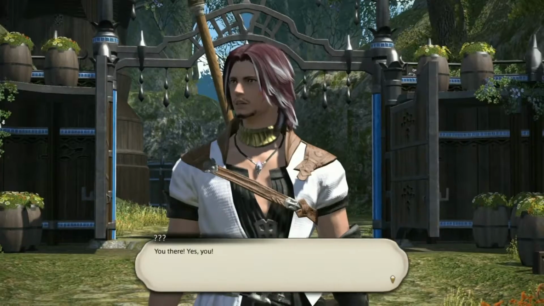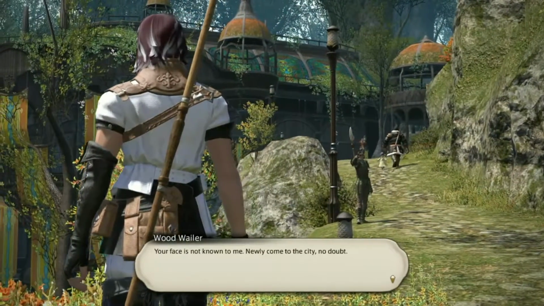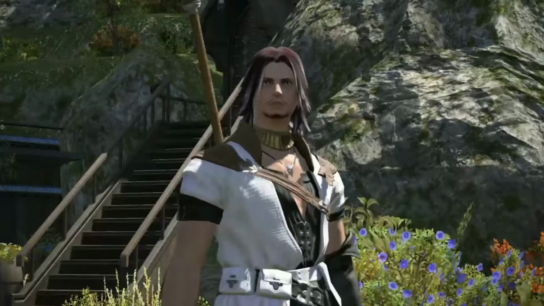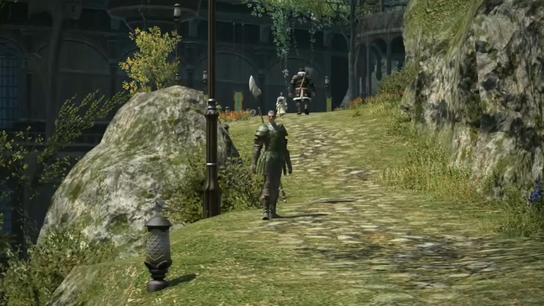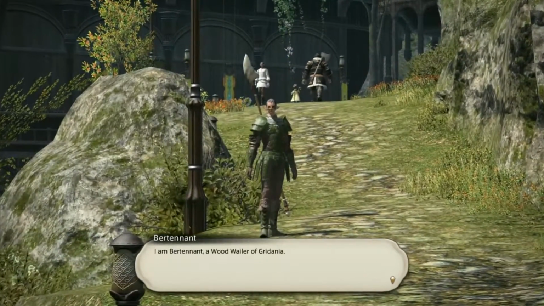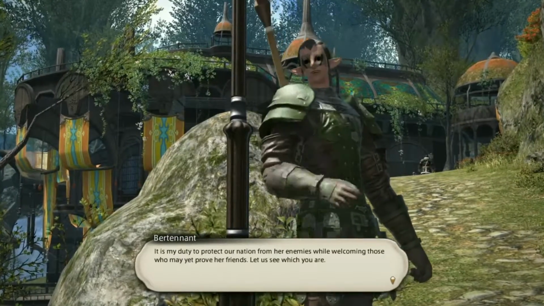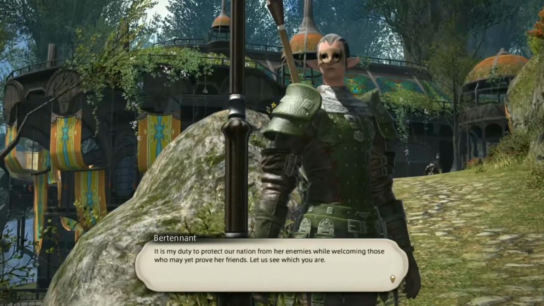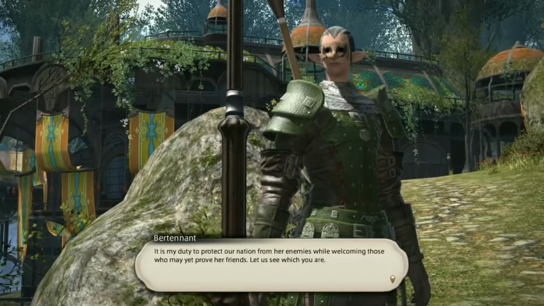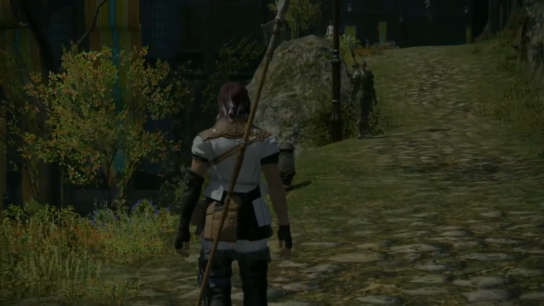You there? Yes, you. Your face is not known to me, newly come to the city, no doubt. I am Bertinant, a wood warden of Gridania. 'Tis my duty to protect our nation from her enemies while welcoming those who may yet prove her friends. Let us see what you are.